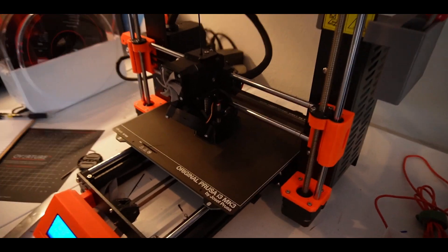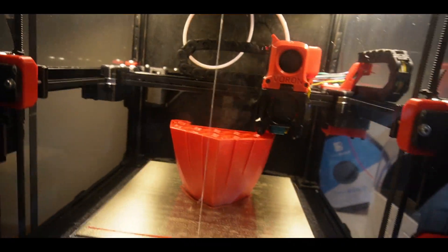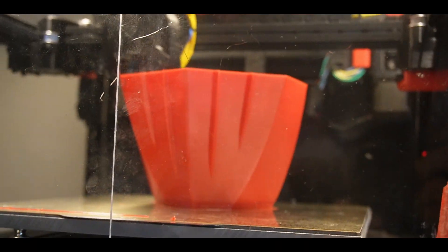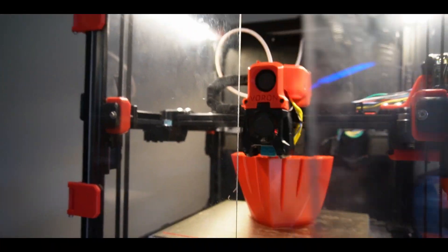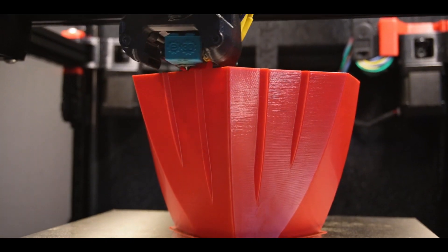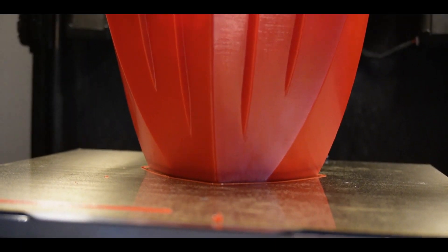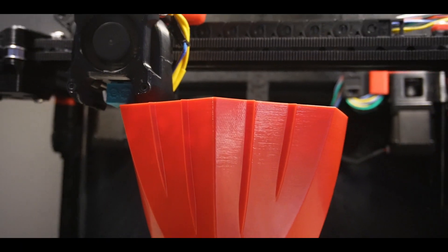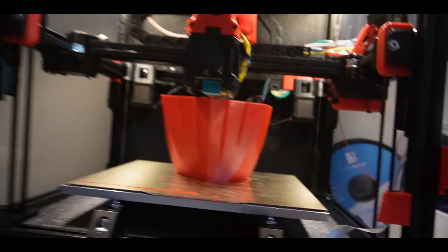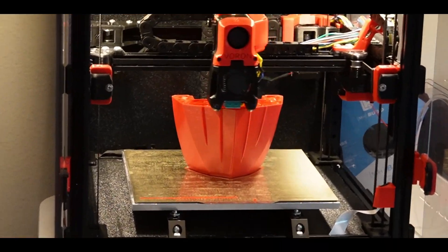We are currently printing the new outboard and it looks pretty much the same but will be better quality. Here is the second piece of the hull — let me open this up. This will go right in the bow, so the bottom of it is the bow right there going backwards. You might be thinking, well that's flat — well, we have this piece to complete it.